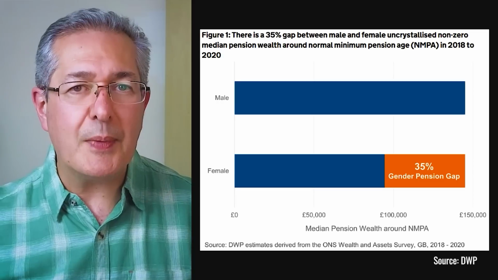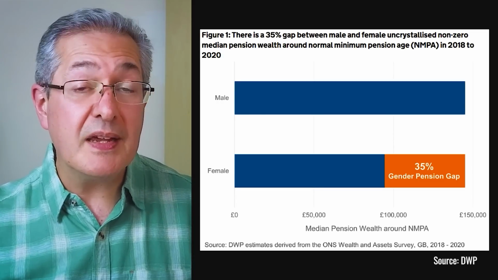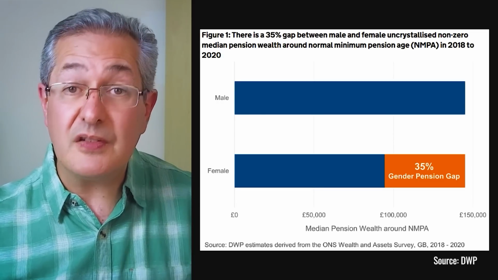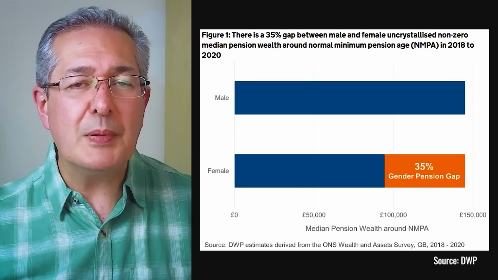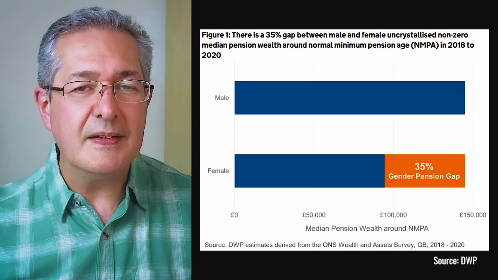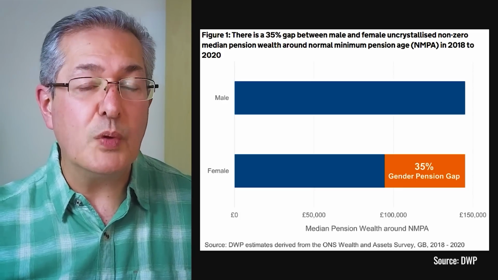Now we get an insight into where it comes from if we dig into the age variation of that gap. It's smallest for people who are youngest, age 35 to 39, it's only 10% there. And then it increases to 47% for people age 45 to 49. And then it decreases again in later years of working life.